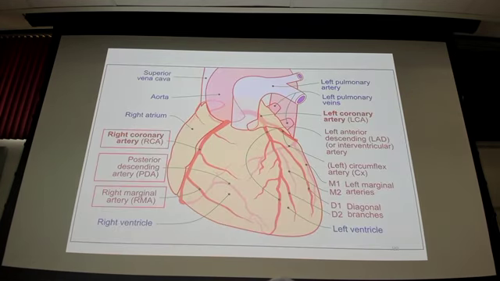Good. So the RCA, which is the main, comes out here, comes around to be the posterior descending. So this is the posterior descending down here on the backside, right? And then the right marginal artery is just this main branch. And like I said, don't worry about all of these other diagonal branches. The configuration of those can be myriad depending on the patient's anatomy. So just focus on the ones that are in the boxes, the main ones that I'm discussing, okay? Make sense? Alright.